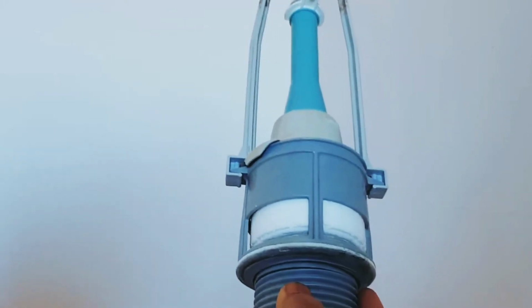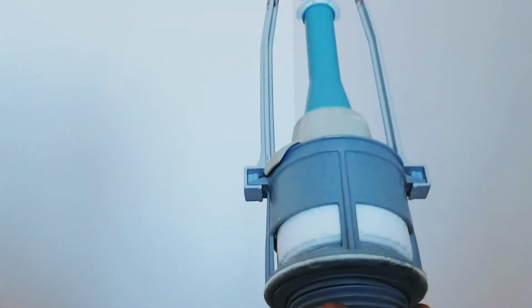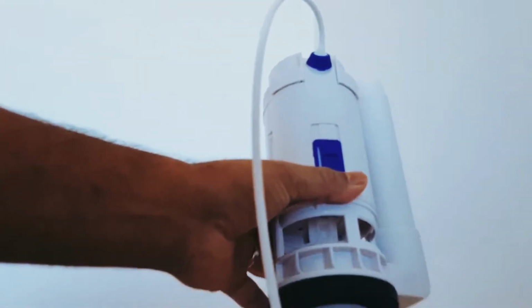So what I'm trying to do is replace this model, which is a single flush, with a slightly better one. Actually, this one, which is a dual flush. So you get the dual flush with the system here.